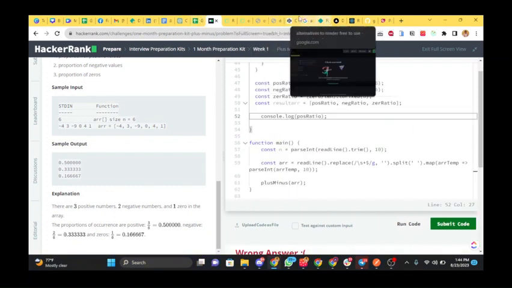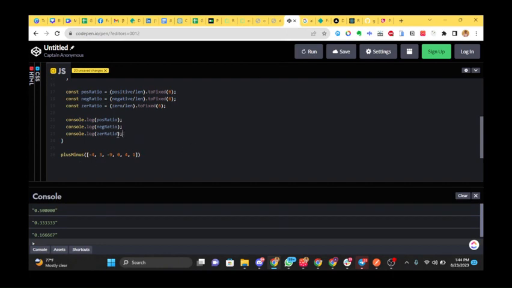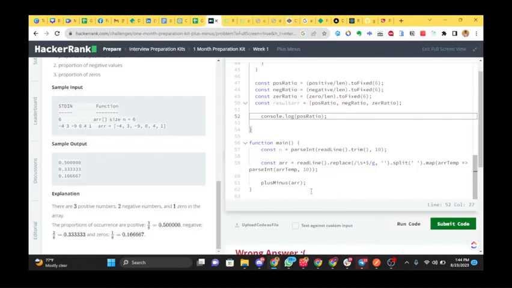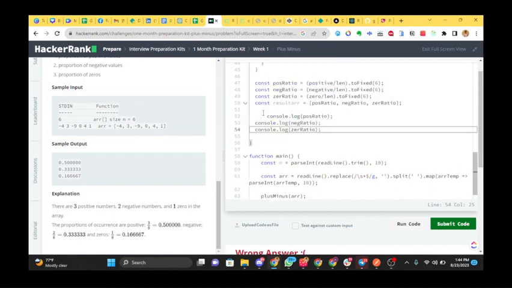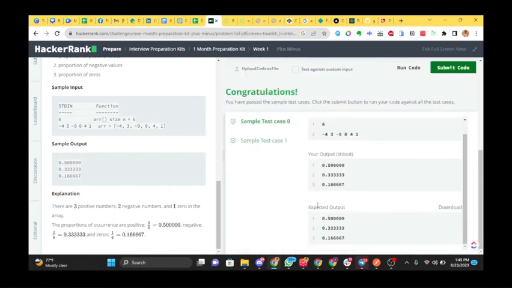So I'm just going to copy my console log statement here and paste it. I should have console logged, that's what I'm expected to. All right, so checking it now. All tests passed. Great, great, and great.